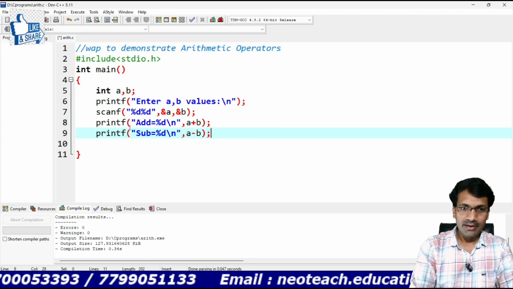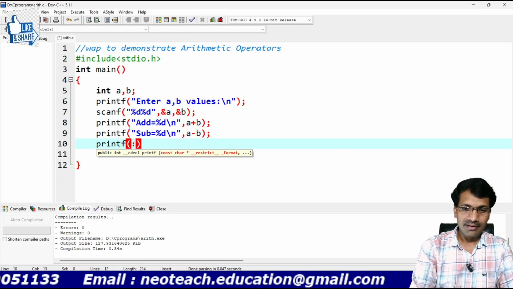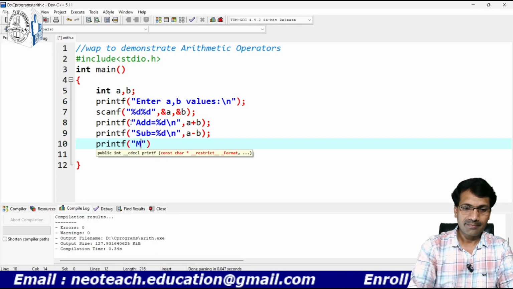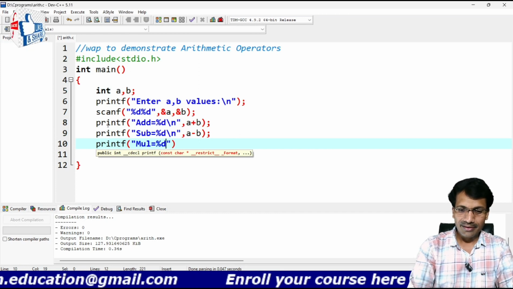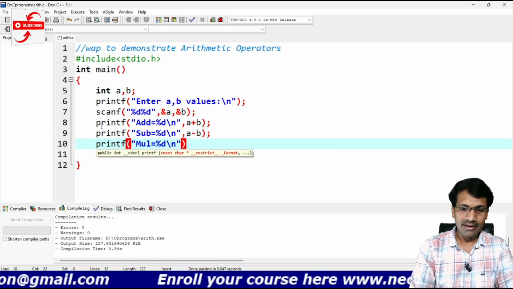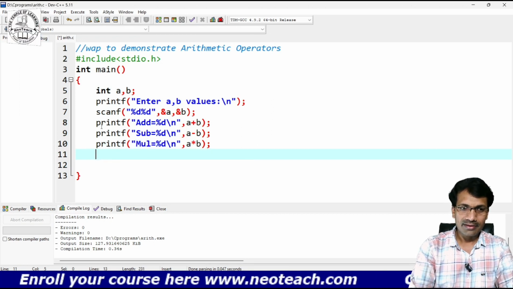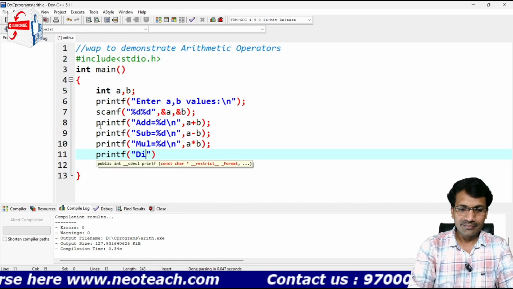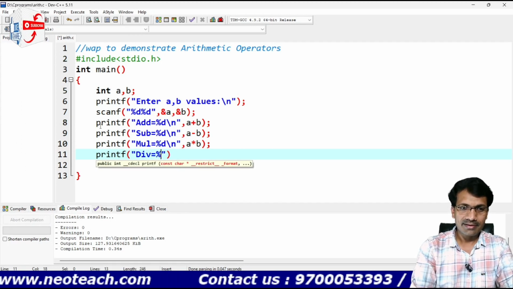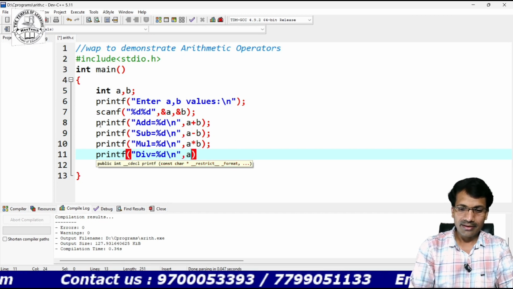Next one, in the same way, a printf function for multiplication: multiplication is equal to %d, backslash n for the next line, and here a into b. Then another printf function for the division: division is equal to %d, new line, and a divided by b.